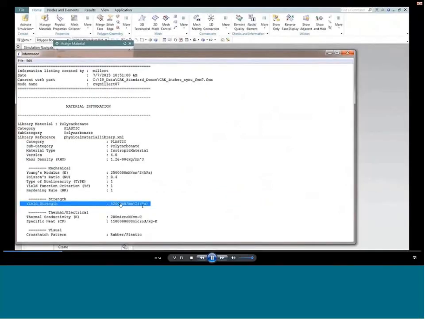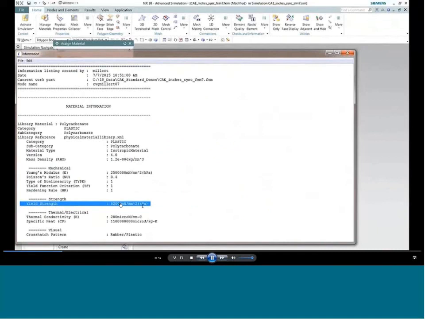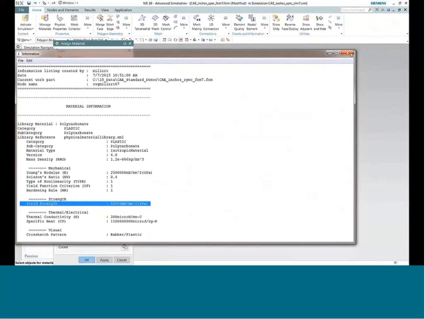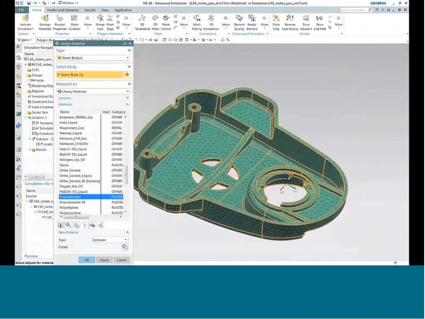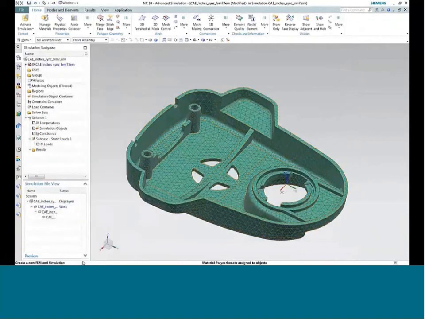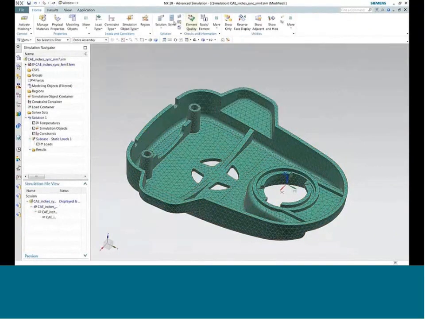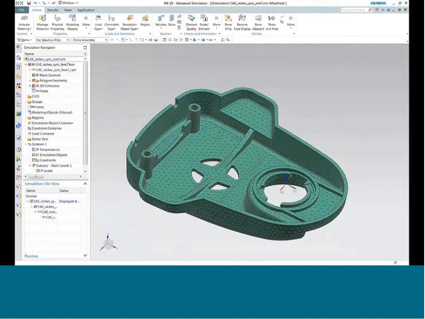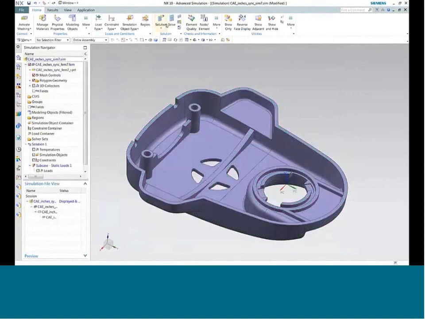So that gives me an upper limit or a ceiling on the stresses that I'm going to look for once I put my simulation together. So I'm going to accept the polycarbonate material. And now it's been applied to the mesh that I created.